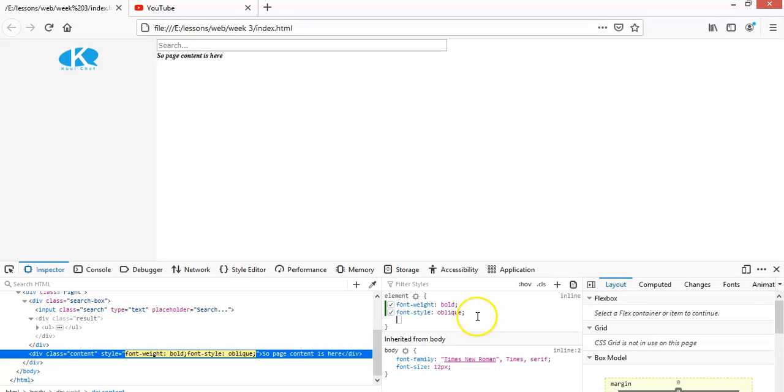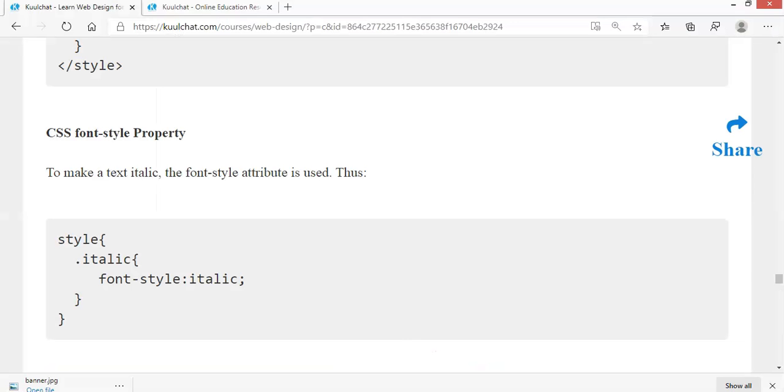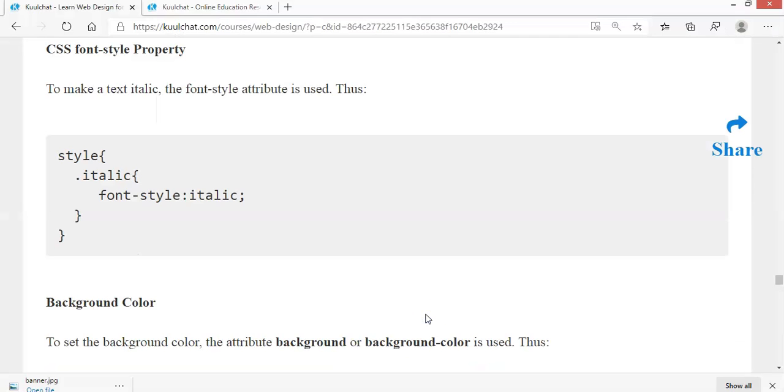You see the oblique, how it does it. If you choose italic too, you see what it does. Okay, so those are the font styles. How you want to style it, you use the attribute called font-style. So you want to style your elements, you use the attribute called font-style.